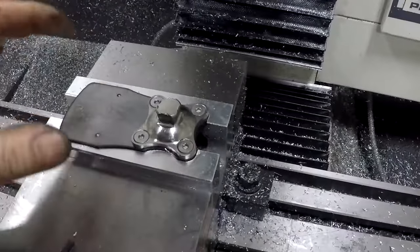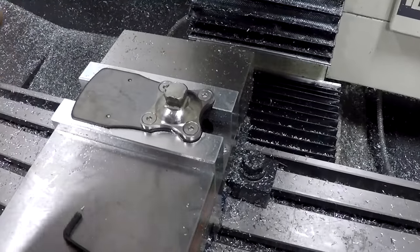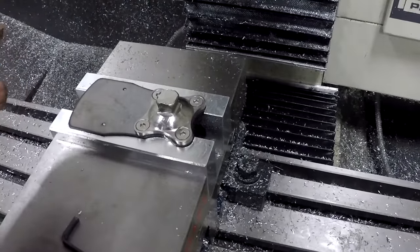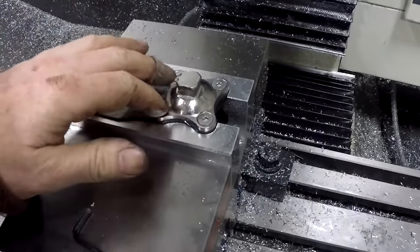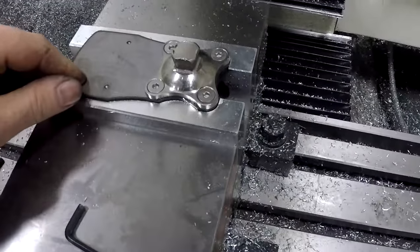Beautiful. It's a little slower than tapping it with a spiral flute tap, but it's extremely accurate. You can get dialed into zero tolerance, which I pretty much did with this. This will work really nice.